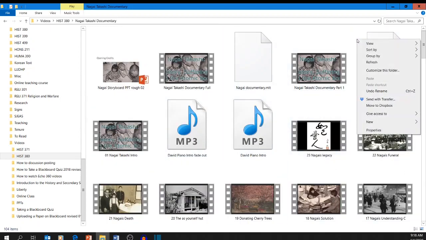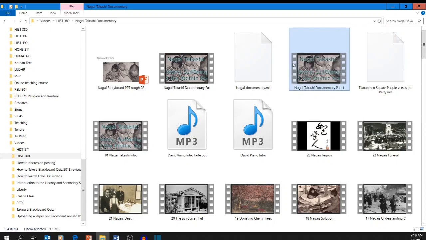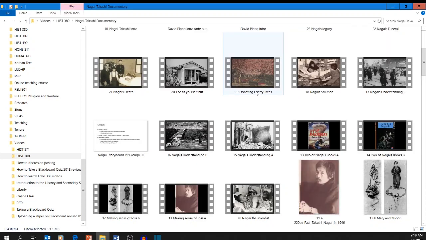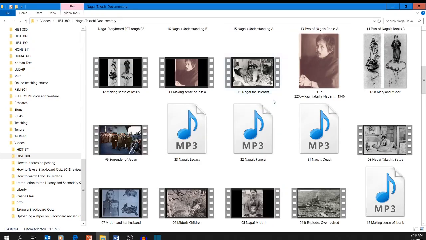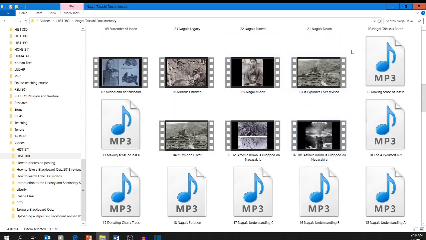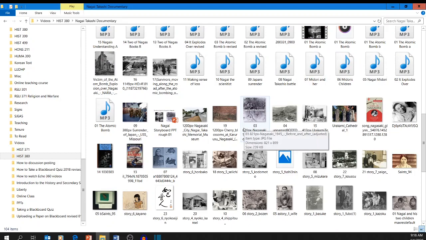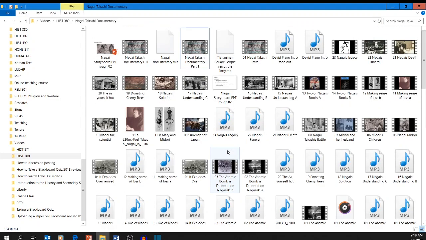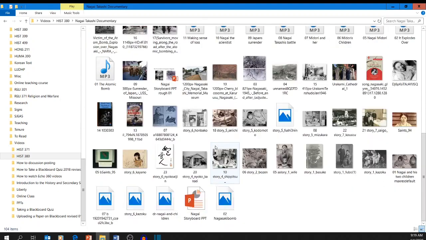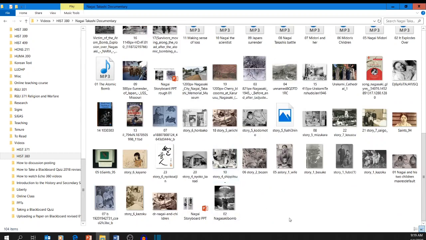And sometimes it's good if you're working with images because you may not remember the name of the image, but you can look around until you find it. You may say, oh, that's too large. I'm going to switch to just the large ones. And we can go around and try and find the image that way. Right, we know that's not it because that's the PowerPoint. And so there we are.